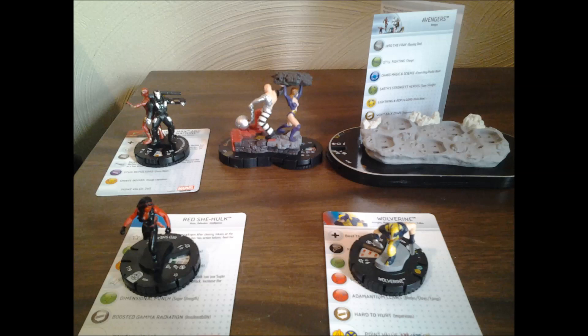There are also giant figures and other things like that, but that gets a little more complicated. Right now, you just want to focus on getting individual Heroclix themselves, the individual figure. Each figure is going to come with a figure that is on a dial. Each dial is going to be unique, and you're also going to have a card that comes with it. If you do not have the card, you can go online to Heroclix.com and print out the card. You can get it laminated or just use a piece of paper that you cut out. But it's important that when you play, you have both the card and the figure.